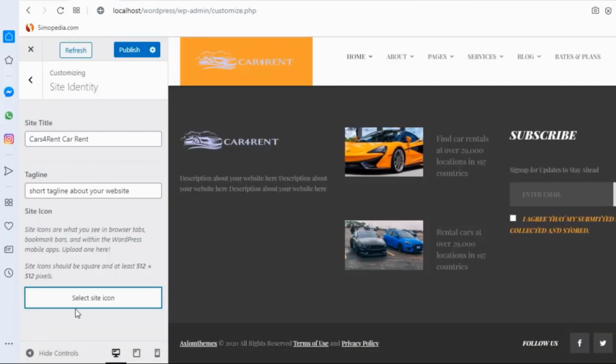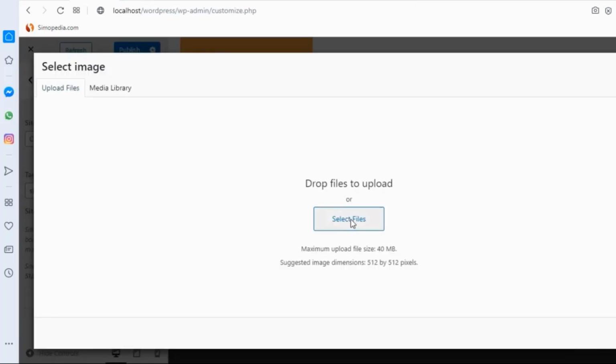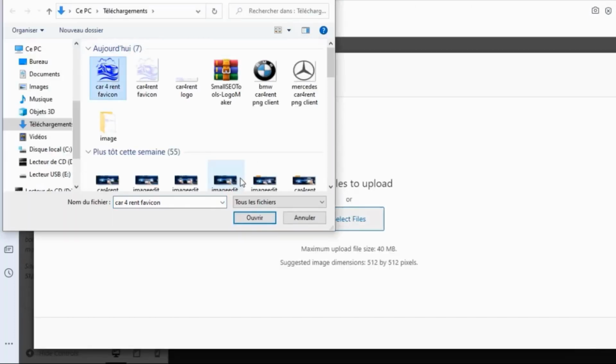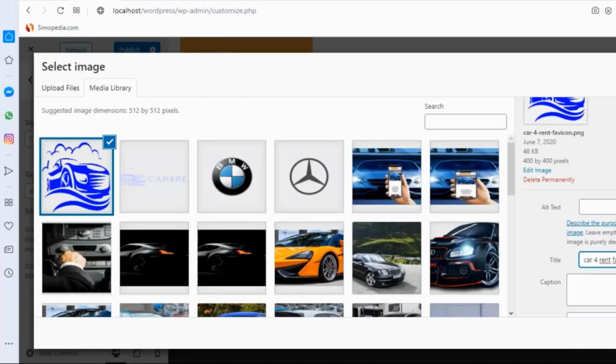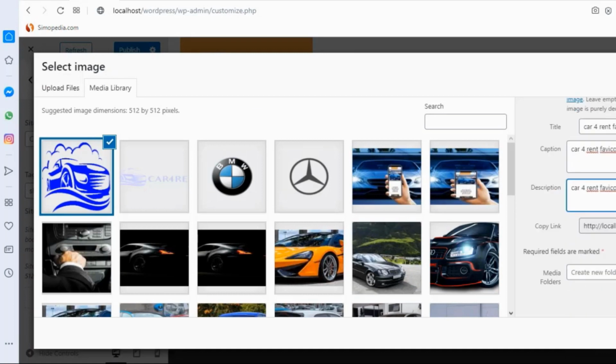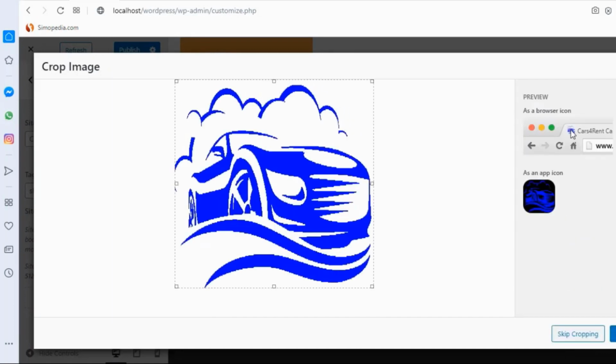And then going back here and then select. As you see, it's going to show up right here on top of your website. And then crop image.